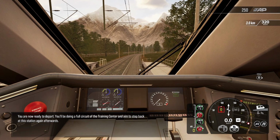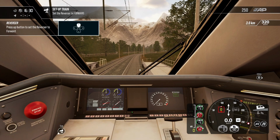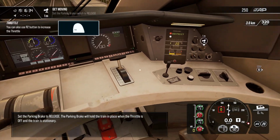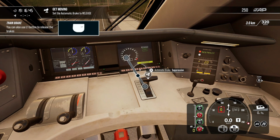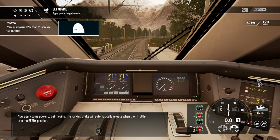You'll be doing a full circuit of the training center and aim to stop back at this station again afterwards. Set the parking brake to release. The parking brake will hold the train in place when the throttle is off and the train is stationary. Now apply some power to get moving. The parking brake will automatically release when the throttle is in the ready position.